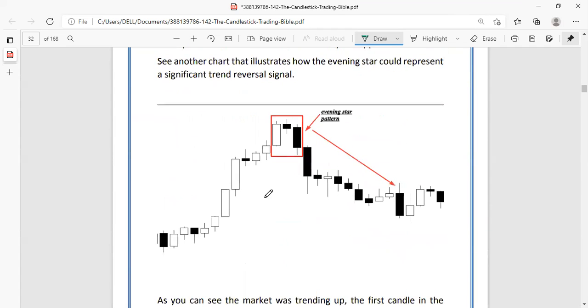So here we are seeing it. We see the evening star, isn't it? When you see the evening star, it goes down. So take note of these things, that the evening and the morning star, we'll be having three candlesticks, and make sure that you see the formation of the candlesticks, and you draw and you start to use your knowledge from what I'm teaching and from what you've read, and you enter into the market.